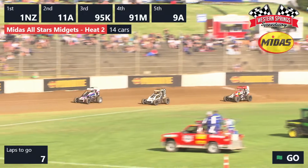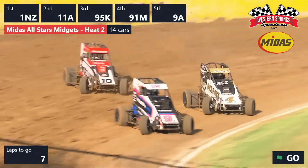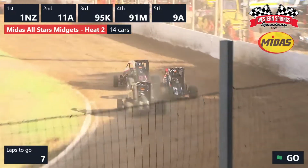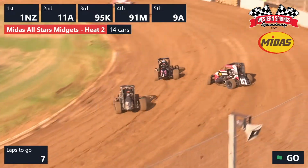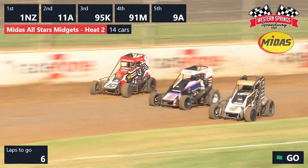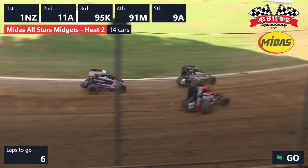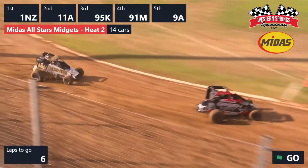But here is the Greenway team cars of Trent Way and Brad Mosen. Mosen trying to work that high side around the top of Brett Morris Jr. Does so successfully now with a run on his teammate Trent Way, trying to get around that high side. Way with a little bit of understeer just leaves the door open now for Brett Morris Jr. to get up the inside of Mosen. Mosen getting a little bit of a squeeze up there but prevails, gets a run now on the outside of Brett Morris Jr. He clears him down here in Penrite turn number 3.